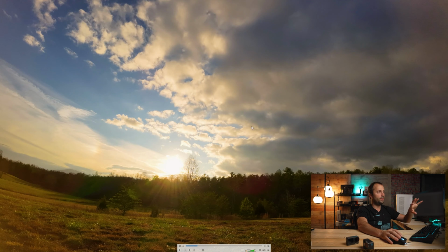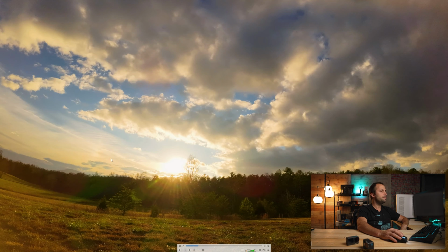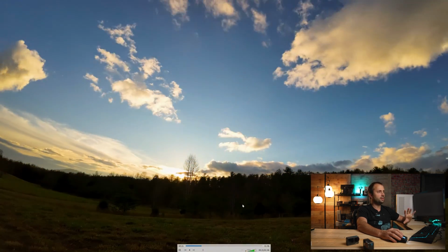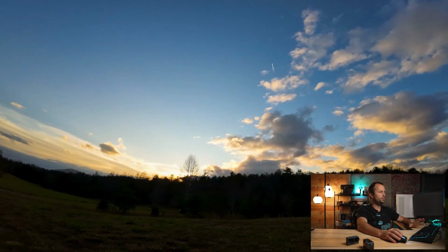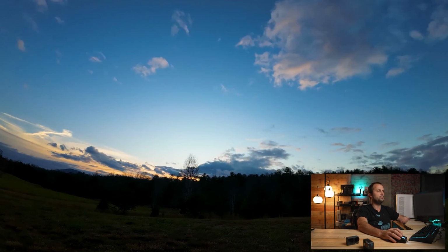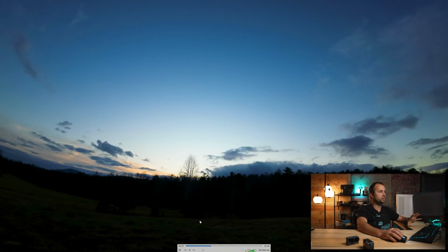And another thing in general I like about this time lapse is the colors look pretty good on here. So I do like the coloring on here. It also captured the sundog here. I forgot to mention that earlier. That was cool to see that there. So we're gonna let this progress a little further now. The colors and the rays of the sun, those continue to look good. I really like how those look. And the colors continue to look good here. Nice blues in this. And I feel like those are an accurate depiction of what the colors actually look like.